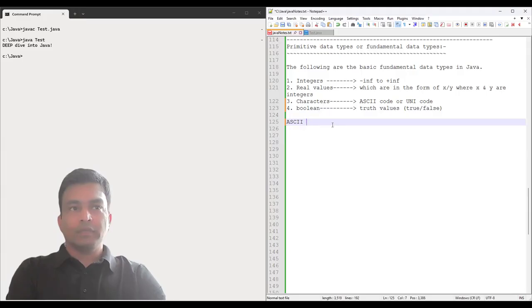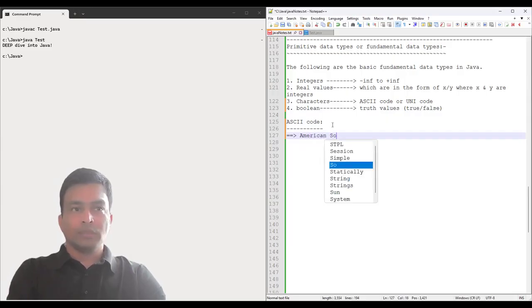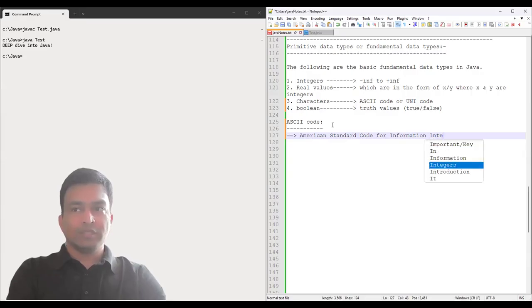What is ASCII code? ASCII stands for American Standard for Information Exchange.